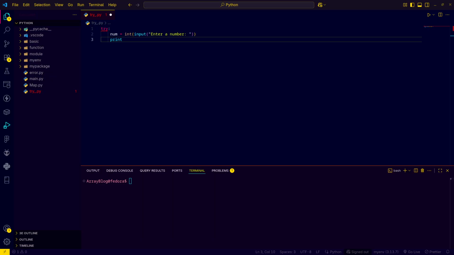So now let's access this. We'll say print person one dot name, comma person one dot age, and for the second one we'll say person two dot name, comma person two dot age, right? So let's run it and see what we get here.